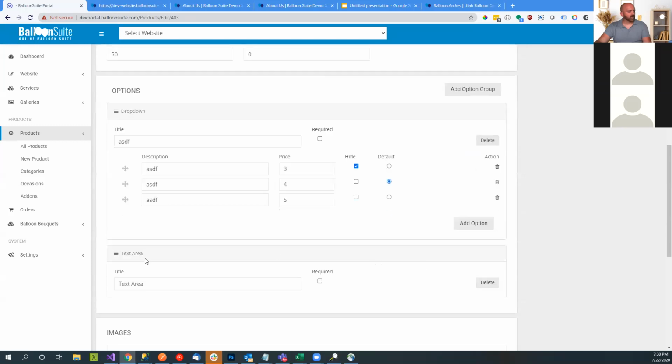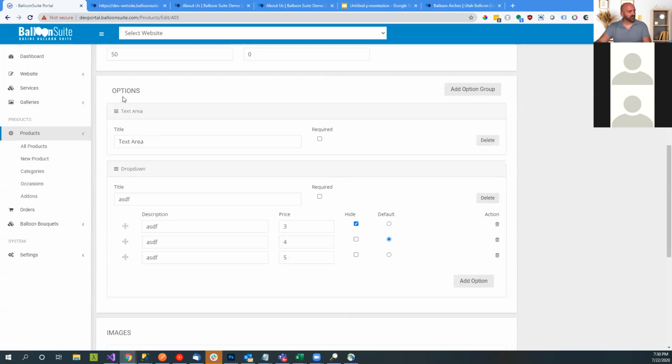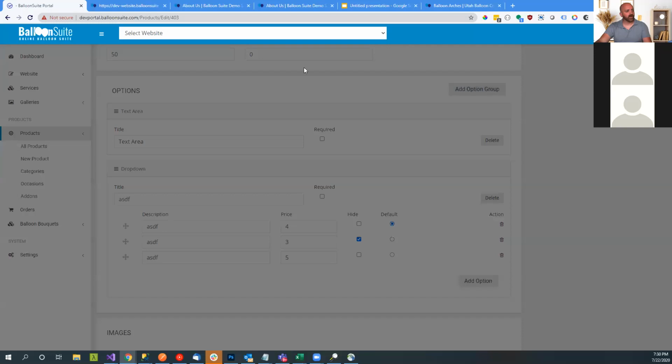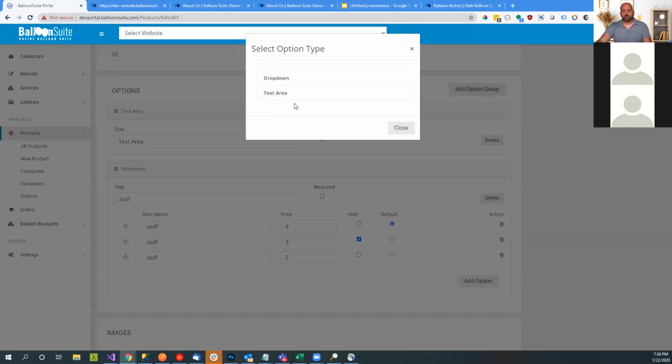You can also reorder them. You can drag them up to change the order of them. These are all changeable with the order. So it's a very nice feature that a lot of people have been asking for. Now that we have the ability to have different option types, we hope to come out with additional option types. So if there's something in the products you've been wanting to have as a different type, let us know which ones are most important to you.